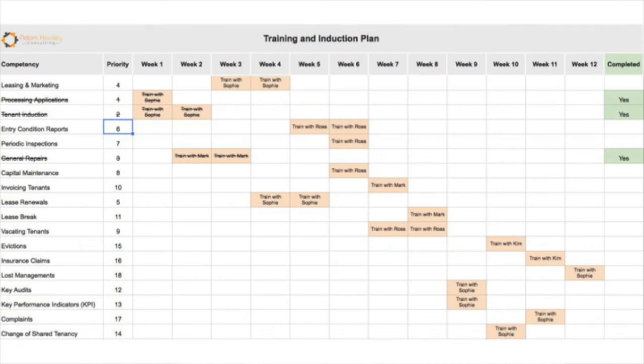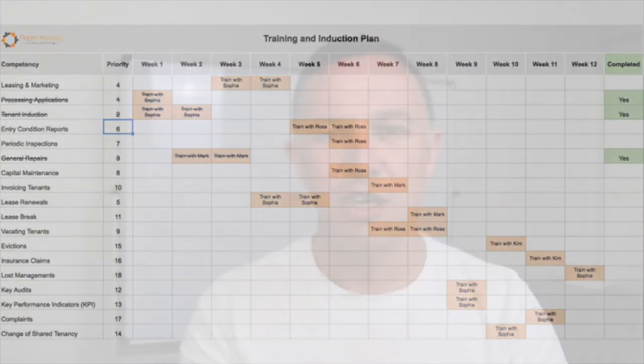So what you're trying to do is leverage the team to help you upskill these people using the existing knowledge that's already in the business, to make it much easier on you and much easier on your team. So the key to this document is you create this document with the team member in question. And you two need to be accountable to each other, okay? Plus the people that are involved. So I would share this document with those people, with Mark and Sophie and Ross that are involved in this document, so they understand that they're part of this process. But you must keep each other accountable.